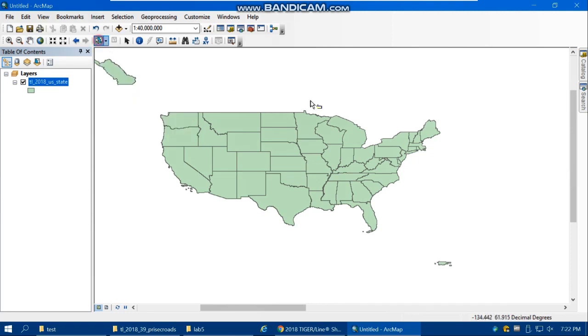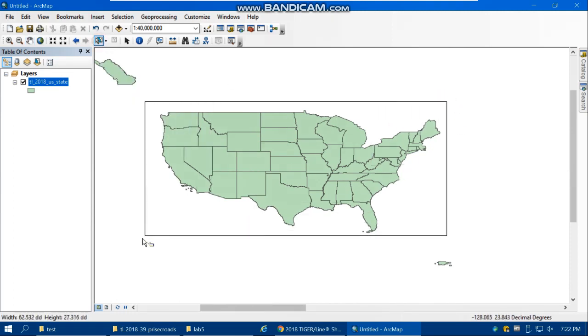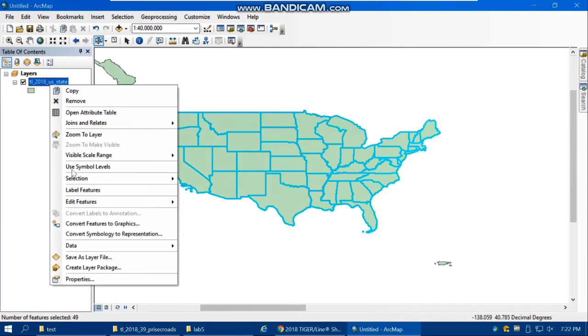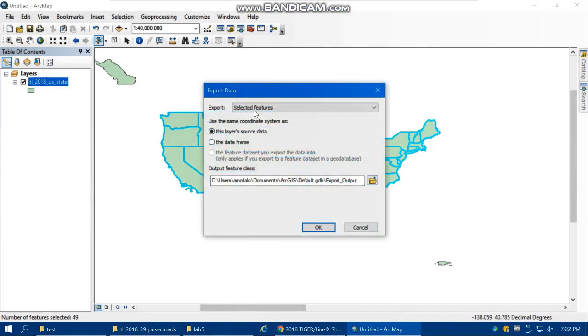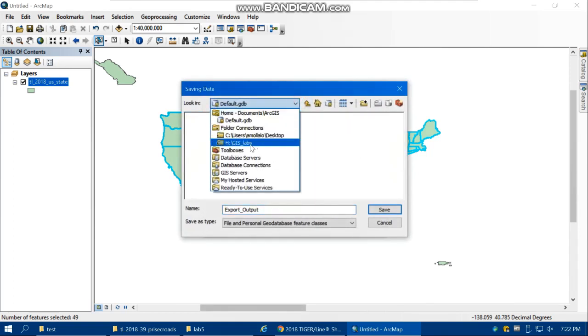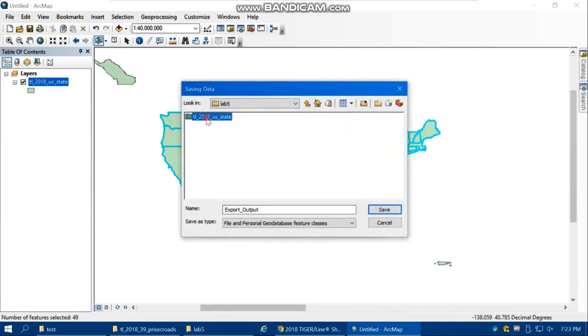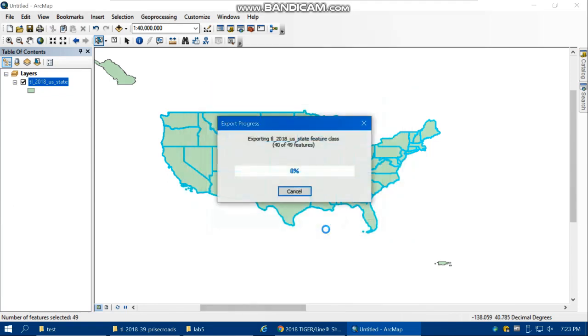So from select features I can draw a box around continental US and then export it, data, export data, make sure it's only from selected features, and then save it in lab 5 folder with the name of continental US states, and then save as a type shapefile, save, and okay.